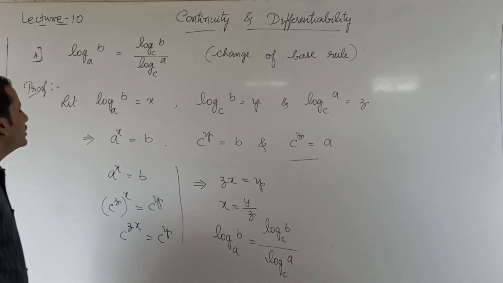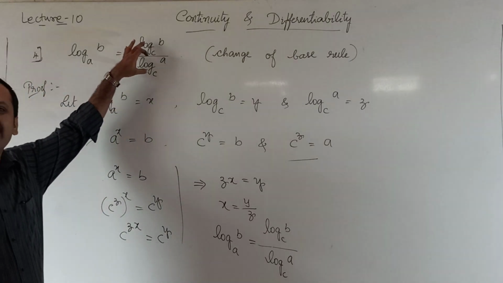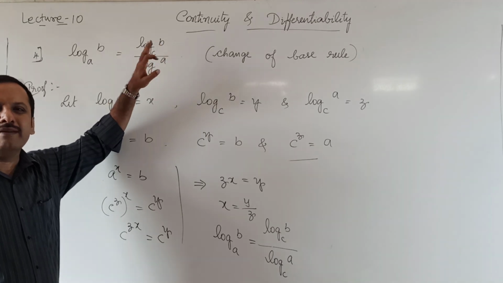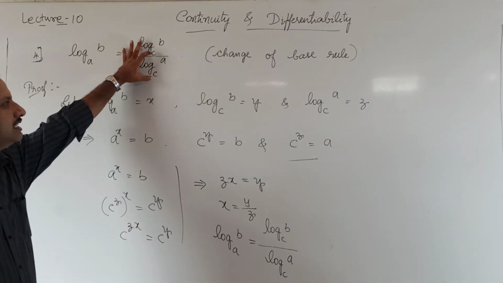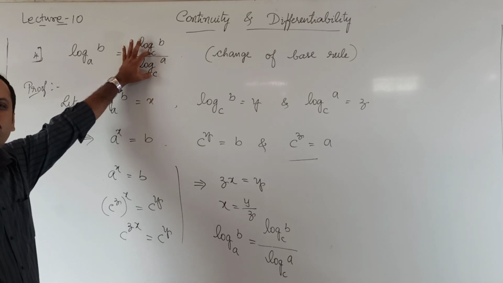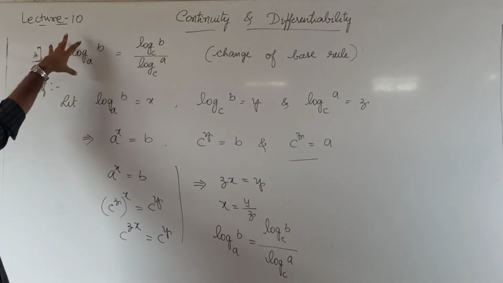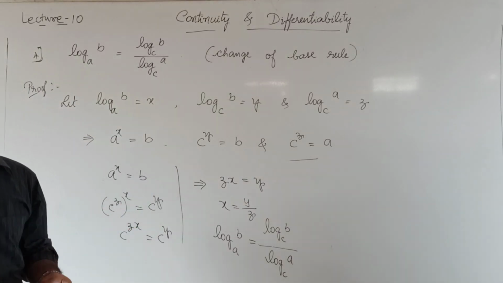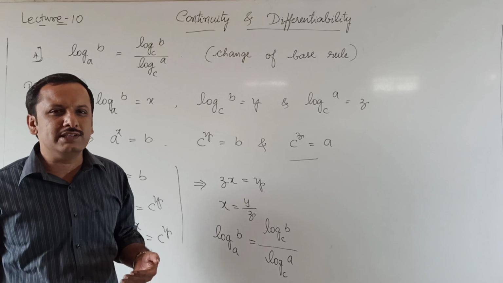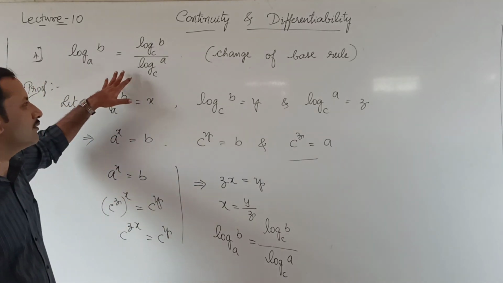Students, it's not necessary that it should be c only. It can be any real number. The base can be anything, but these two bases should be the same. We use this formula whenever we want to change the base depending on the need of the given problem. If we need to change the base, then this is the formula we use.